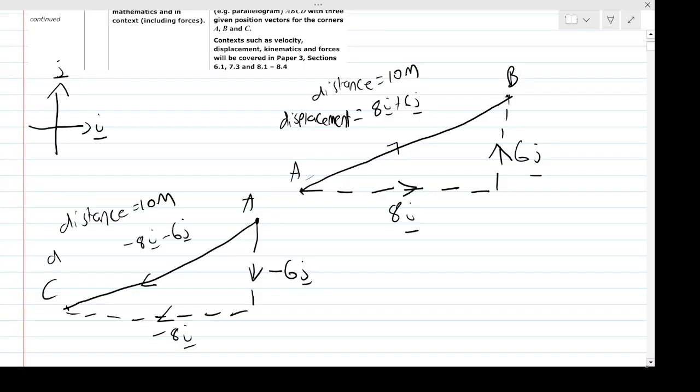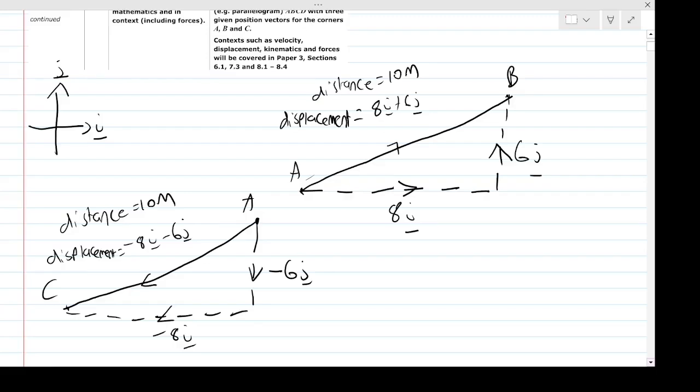And therefore this is my displacement in this case. So the displacement is the vector for the journey, okay? So hopefully now we've got a much better picture, using the vectors, of what the journey is like, in terms of how far forwards or backwards you're going, and then how far up and or down you're going. It incorporates the direction as well.